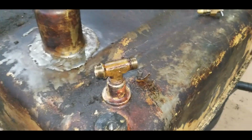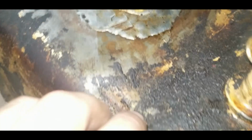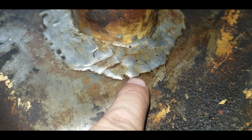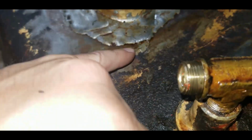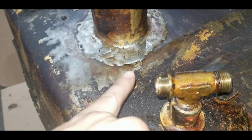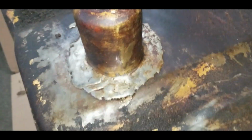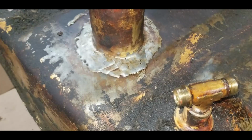A little bit of good news here. While I was pulling this drain apart, I found the leak right here. I cleaned this all off and everything's fine. I don't know if you can see it. It is leaking right out of the edge of that seam. So I'm going to seal the whole thing, but it's good to know that I got somewhere to start.